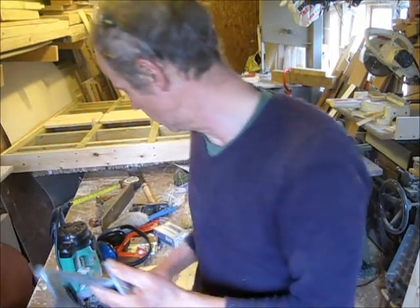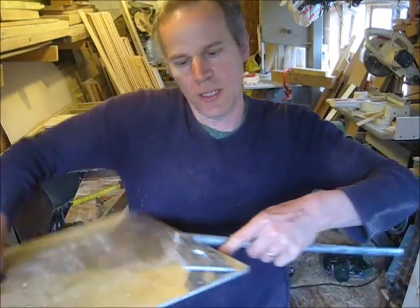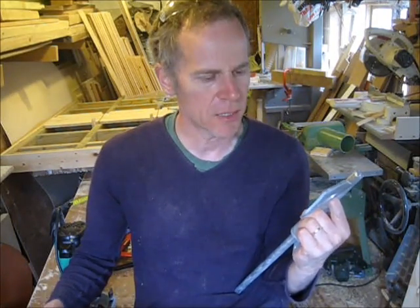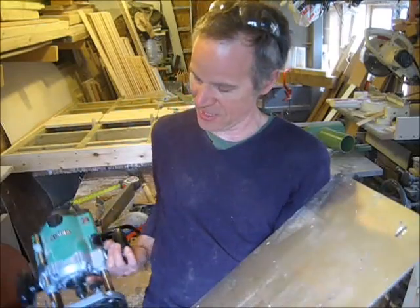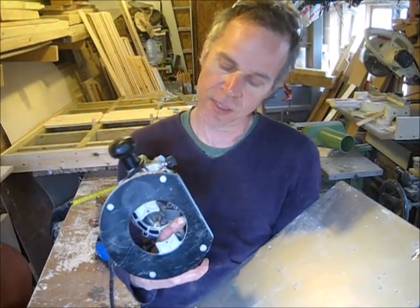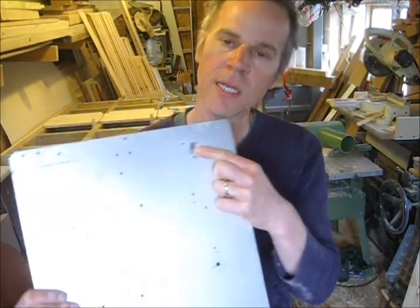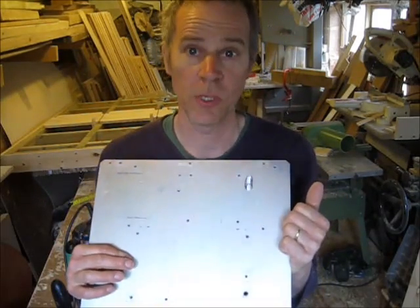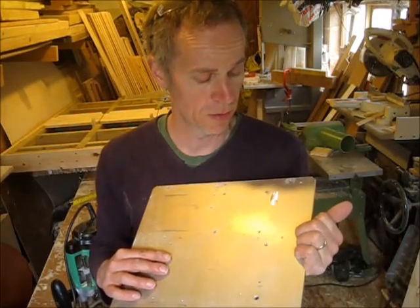We need a plate — I can put a padlock through that. I've got this aluminium sheet here, it's quite nice thickness, so I thought I would cut a piece for that and then drill a slot. Now I work with wood, don't really work with metal, but I looked online and it turns out that even with a standard high speed steel router cutter for wood, if you take it gently, you can actually mill out aluminium — which I think is fantastic. So it's a bit of an experiment but I think I'm going to be able to get this to work. Marvellous!